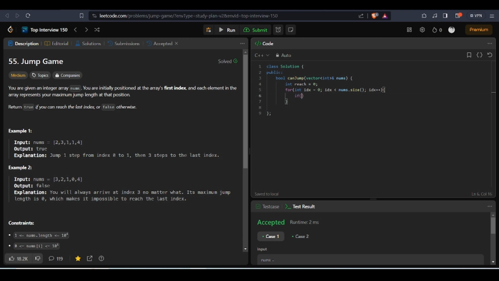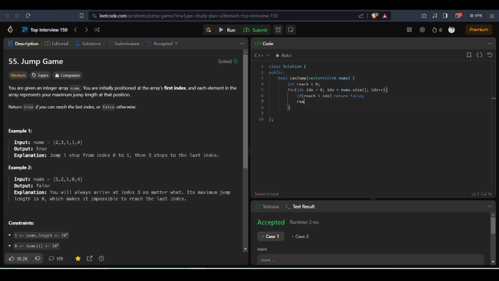So if reach is less than idx, then we return false. Otherwise, if we can reach that index, it is time for us to update our reach, as at every index we are getting a new jump length.